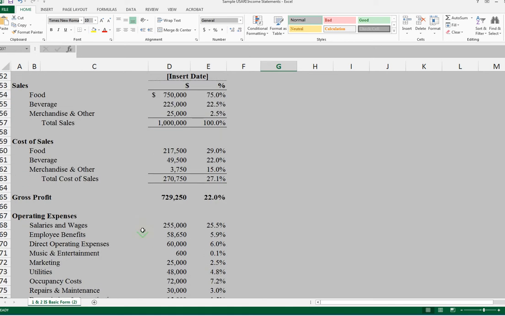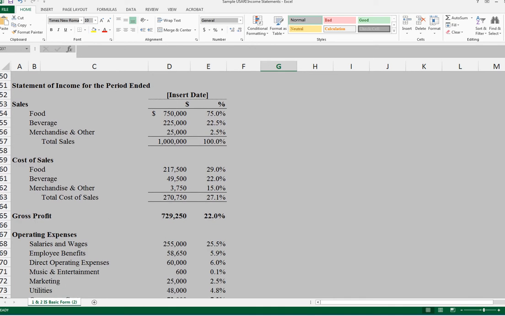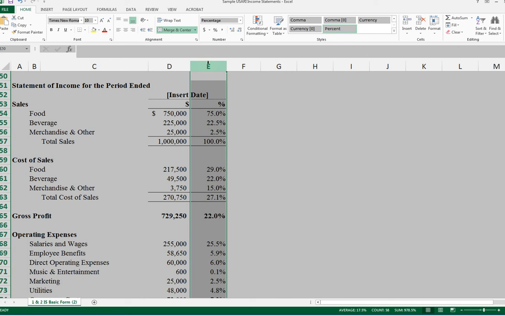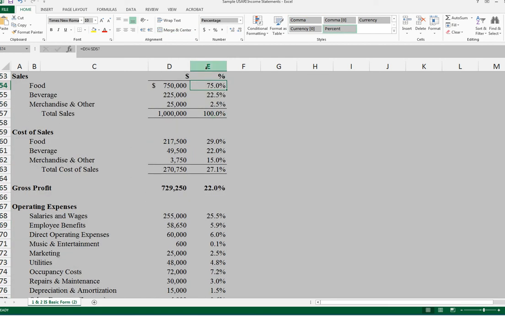If you've watched the video for the 8th edition, some of this is going to be a little bit repetitive, but bear with me. The first few columns of the income statement are the headings for the line items, the actual line item names, the dollar amounts of those line items, and then a column for the common-sized calculations of the dollar amounts. The common-sized column shows each line item as a percentage of total sales.